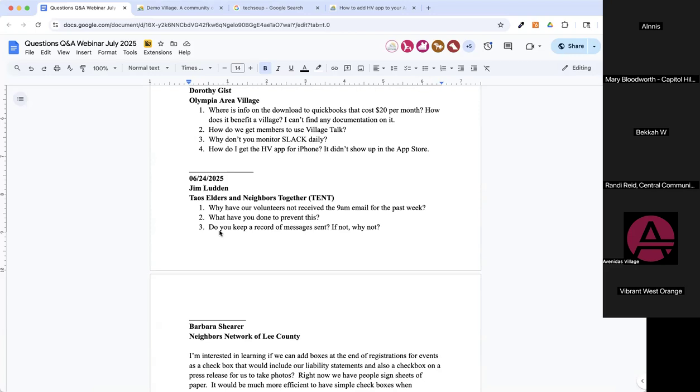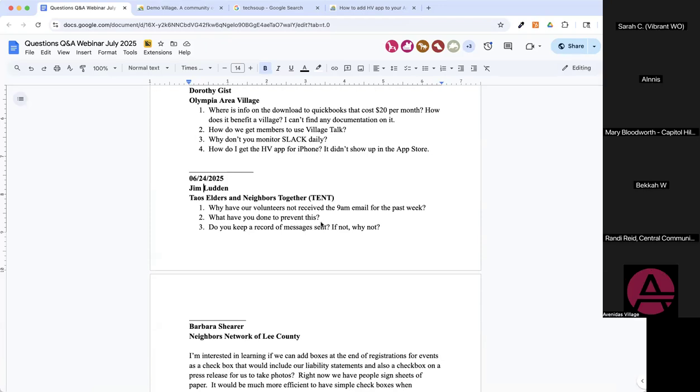Obviously there are some actions that are interactive on Helpful Village, and then some others that happen in the background, what we call background tasks. So every morning at 9 a.m. or 10 a.m., the server wakes up and checks for all the open service requests that can be fulfilled by your volunteers, and we send an automatic email out. Sometimes when there's a problem with the server and the server restarts, we need to make sure that the background task is running, which is a little subtle, and we probably forgot to run this task manually during 1 or 2 days. Now it's working again, so it's just us making this background task more automatic.